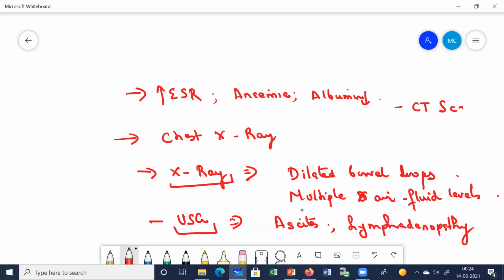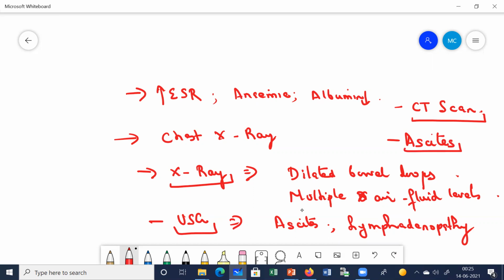In CT scan, you can more specifically see the thickening of the cecum and the terminal ileum, the lymph nodes and mesenteric thickening, ascitic fluid, ulceration, omental thickening, and enlargement of lymph nodes, lymphadenopathy. All those things can be seen more specifically in the CT scan. Then we are going to do the ascitic fluid examination. We are going to tap the ascitic fluid if ascites is present, and do the fluid examination.